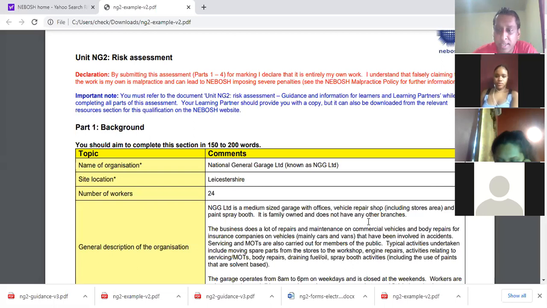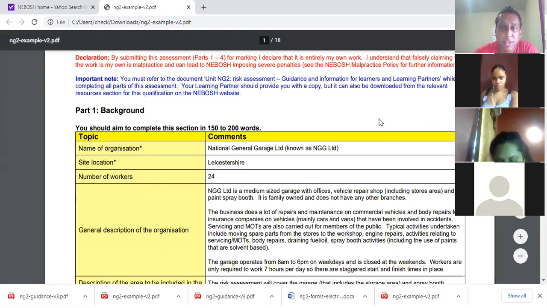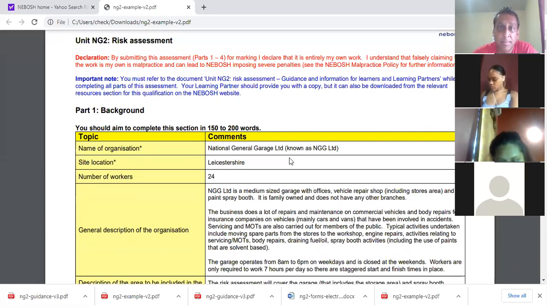So let's go into it. What you're required to do here is choose a company. You can choose this from somewhere that you worked before. I know it is still the time of the pandemic and not a lot of companies are taking on students. So it's fair to say that you can use a company that you worked before, or you can even use an educational establishment. You do not have to put their name. This is a piece I told you that if you need writing paper, you could write on it. If you have this exact thing, you could write on it anyway.